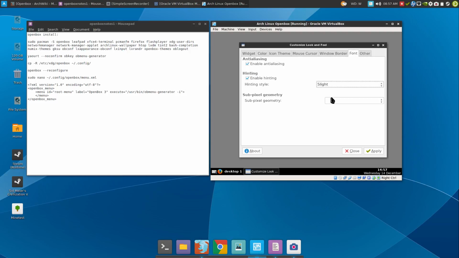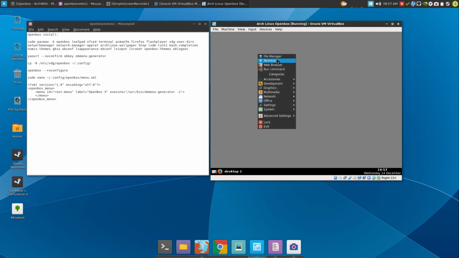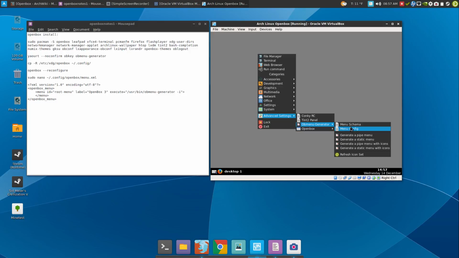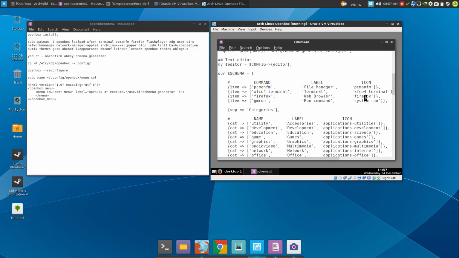Let's do the slight RGB and others. We'll leave as is. Hit apply. Close. There we go. That's much better. I understand why these two are not coming up right. Hold on. Well, let's just do terminal.